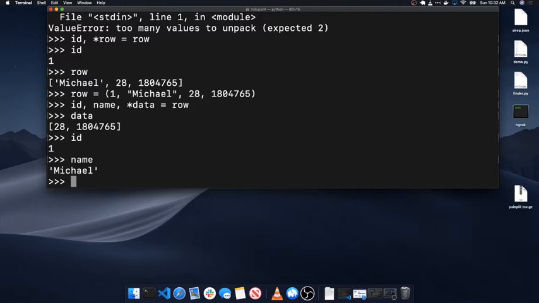So if I instead wanted to grab age, say for example, how would I go about doing that without giving it an index? So you could continue this, because we have that age in there. Well, we could do that if you needed to. At some point, if they're not all together, or they're not the beginning or the end, you will eventually just need to do age equals row 2. So are you basically just giving each item a column name when you're doing that ID? Kind of, yeah.